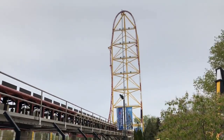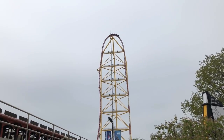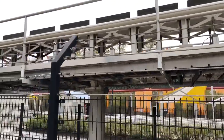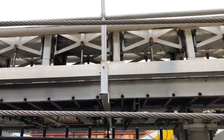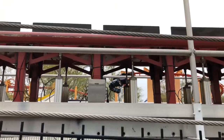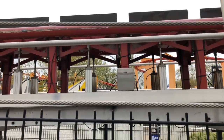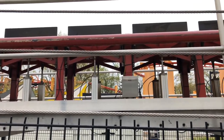Many enthusiasts and park-goers know how unreliable Top Thrill Dragster is and has been. It's one of those coasters that is always down for maintenance or some mechanical issue. And if it's not one of those, it's down for even a slight raindrop. On my last trip, it was explained to us that Top Thrill Dragster cannot operate in any rain whatsoever anymore. So if it's even slightly raining, the coaster will be shut down — they literally had to wait until the last raindrop hit the ground.